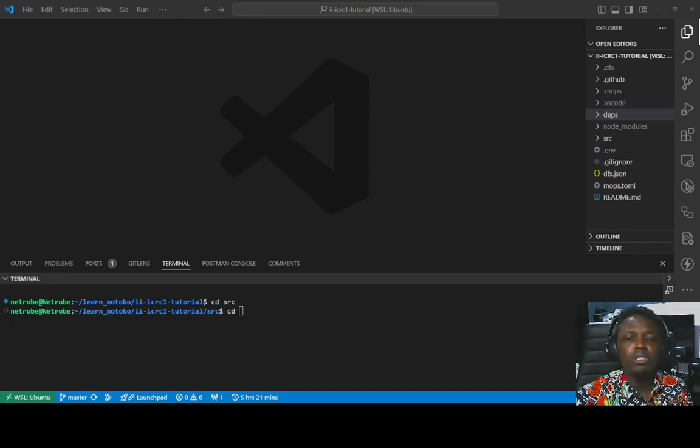The purpose of this video is to use a particular, very familiar use case to explain how you can accept ICRC-1 tokens as payment for a service on your platform. Say, for example, on the project you'll be working on today, you want a payment-for-service model where users can pay a certain amount of tokens to get a certain amount of access to features on your platform. So let's just dive in.